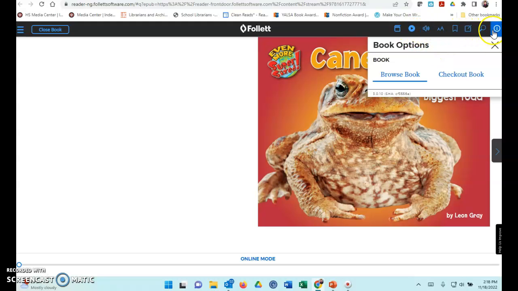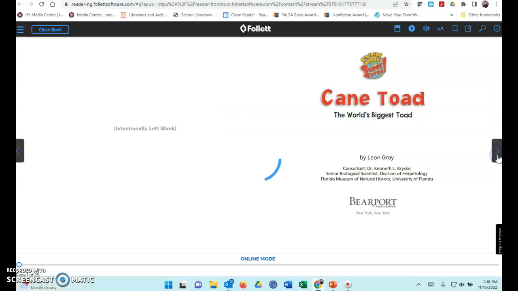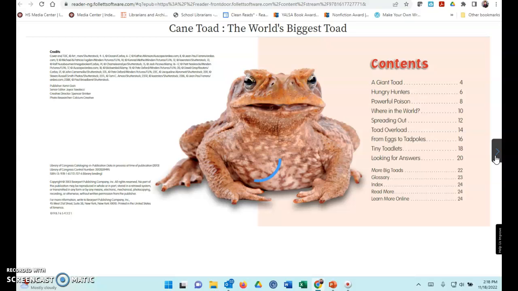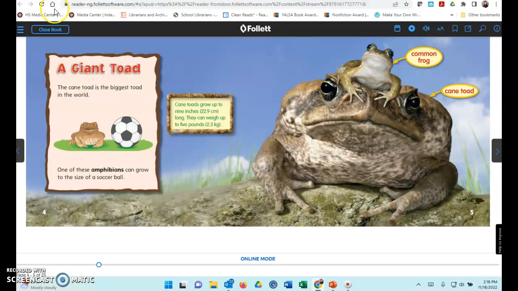And you can see that there's some other tools up here. Go ahead and play with them. There are audio options, but be forewarned that if it's just an ebook, it will be computer talky, you know, like Cane Toad, the world's, like that, okay? I'm just going to show you the inside of this book so you can see it. There it is. And it will look a little different on your iPad because I am using a laptop.